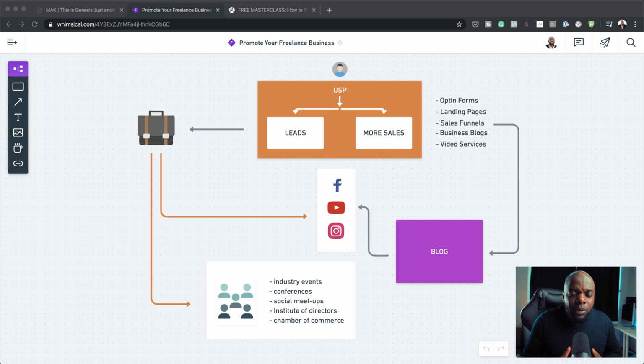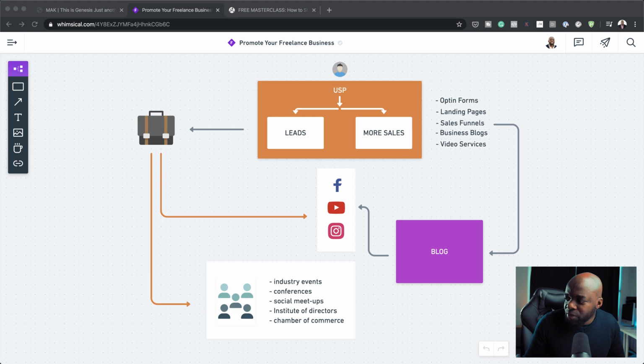For example, if I wanted to start my web design business here, I'd be doing it in Birmingham and service pretty much Birmingham. Go to all the events and find ways to promote my business in there. Maybe even do things like running competitions and being involved in charities. There are so many ways that you can actually get your footprint on the ground.